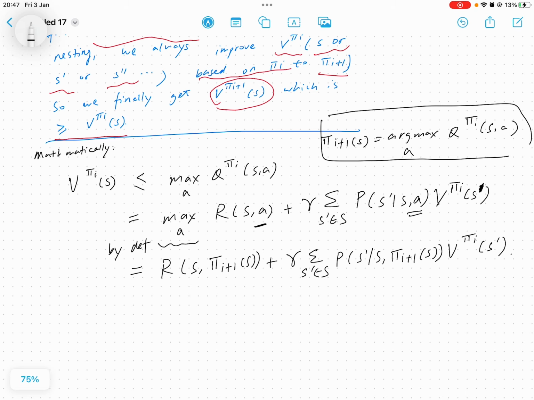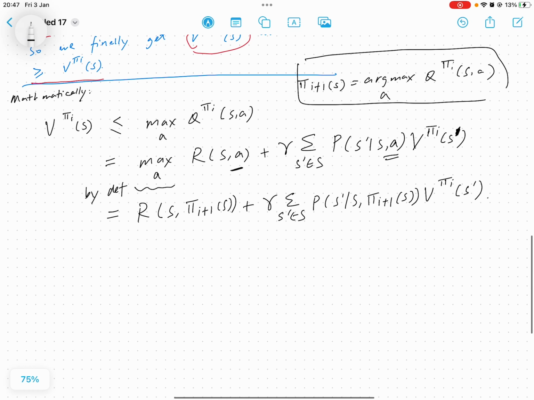All right, that is not the end of the world. So what is the end of the world? We need to further expand this. This is just s single prime. We need to expand that to s double prime and all the way to the end. So how do we do that? That will be just a repetition of the first step, exactly. So this would be less than or equal to the same thing for the first term.